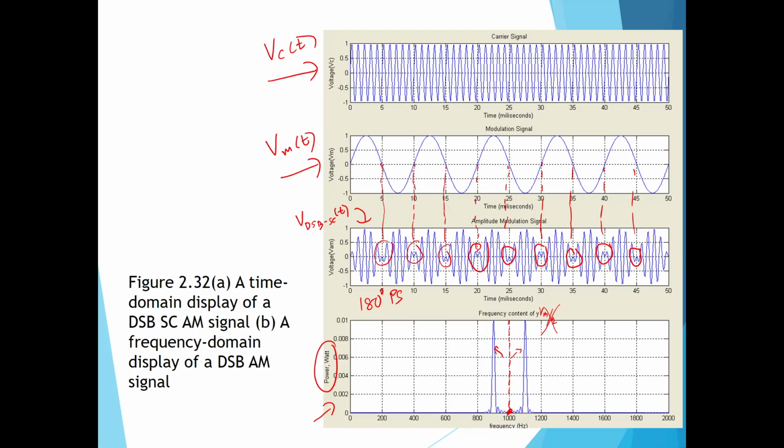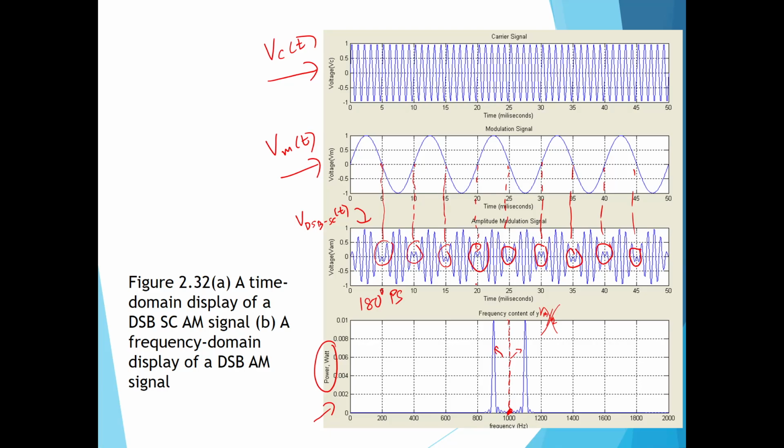So how much? We don't know. It depends on the equation. Remember the value depends on the equation. We cannot say that this is Vm over 2. I repeat again, the sideband amplitude is not equal to Vm over 2 like in the full carrier.